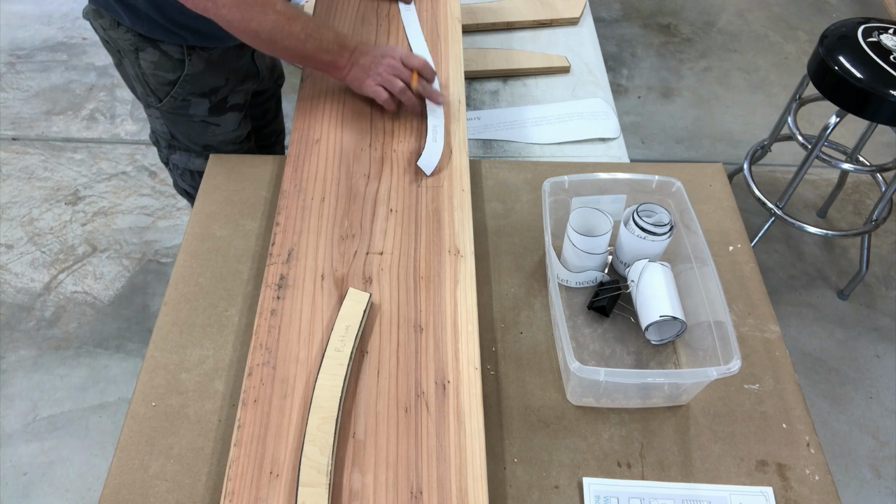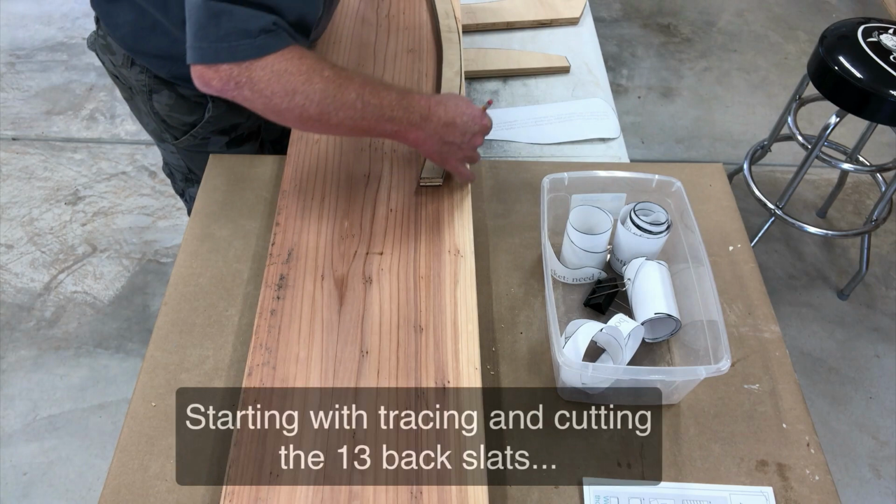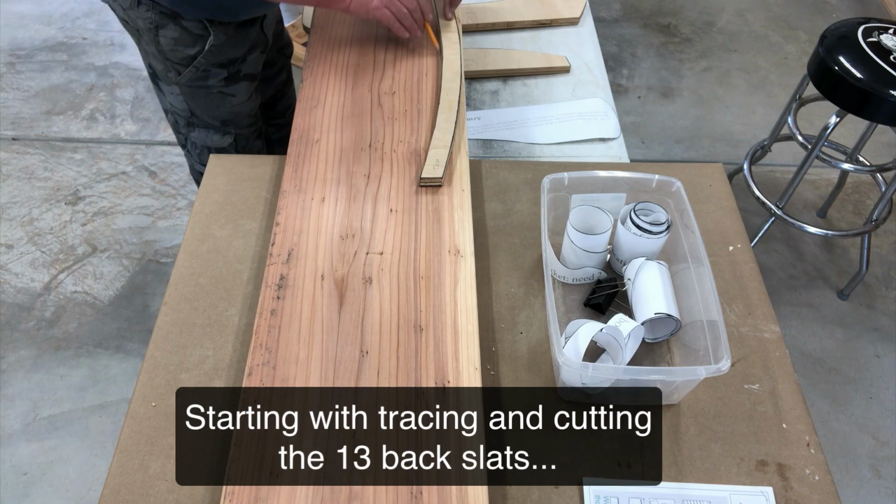I photocopied the cardstock ones and they were just basically useless. So I made templates out of those, out of 3/4 inch Baltic birch. And then it makes the process just fly by. You can go through these really quick.